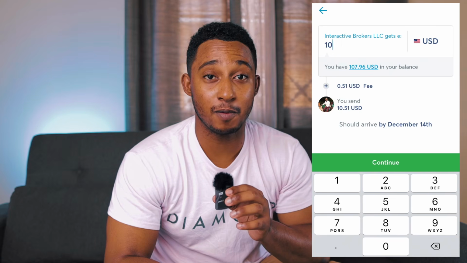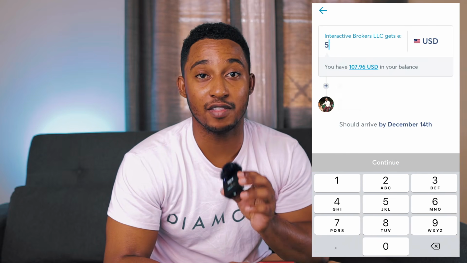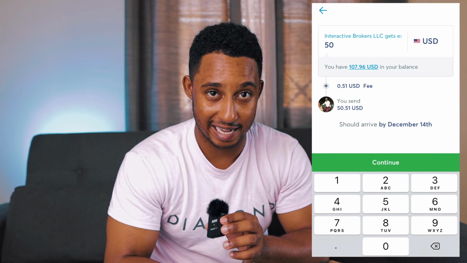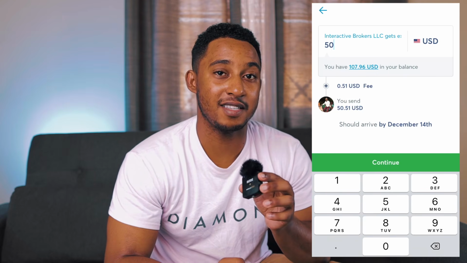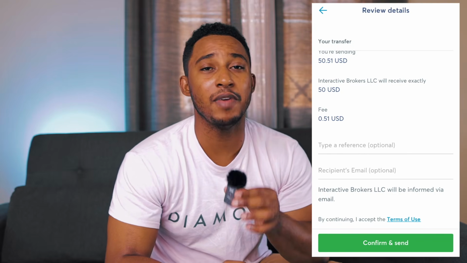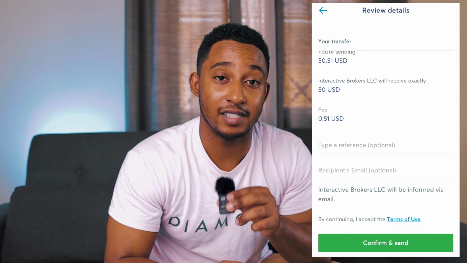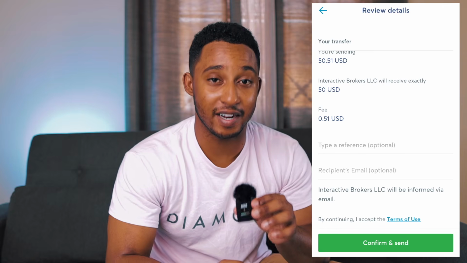It's just going to pop us up to a page where we can look over the transaction and make sure that we've entered the right amount that we want to send. And for this section, I just want to send $50, and that transfer fee is going to be 51 cents. So overall, the transaction is $50.51. Now it's going to ask us to review the details of the transaction just to make sure that yes, this is where we want to send it to. That's a last line of clarification.